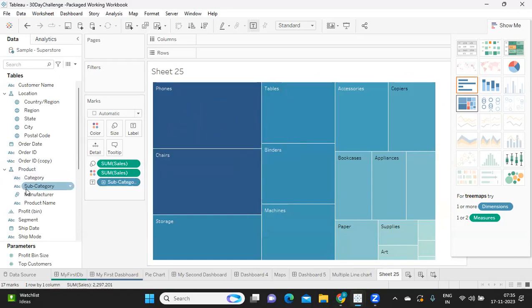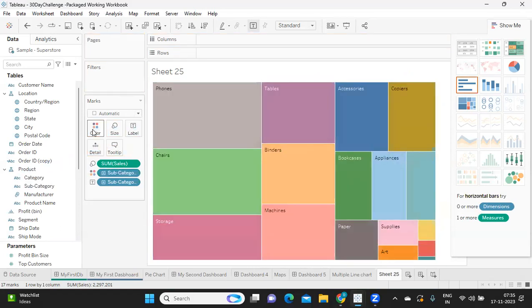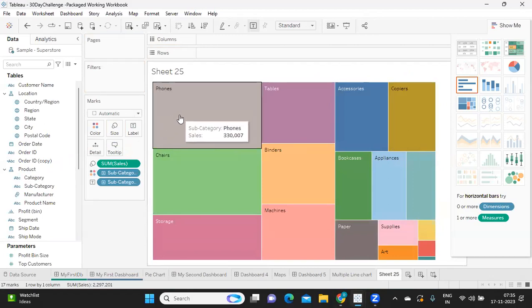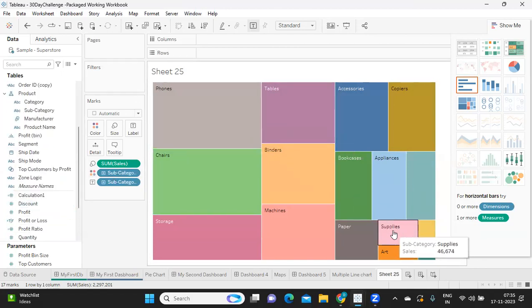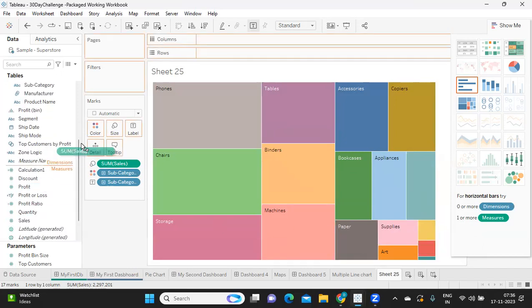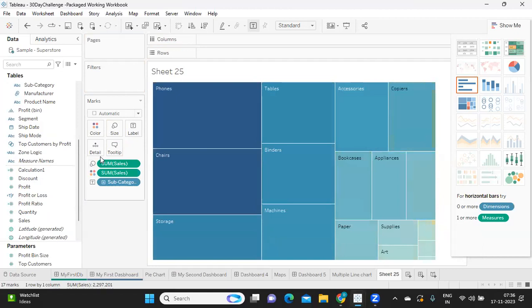Again, if you want to color it with respect to your subcategory, you can do that as well. But if you have a larger drill down, then this looks better. It will clearly show you the breakdown of the data. Okay, so that's about our tree map.